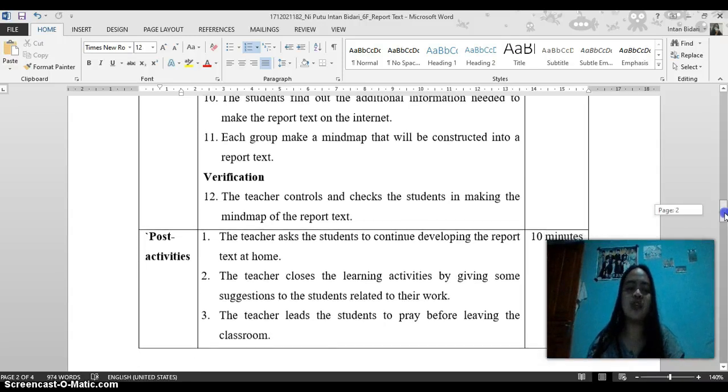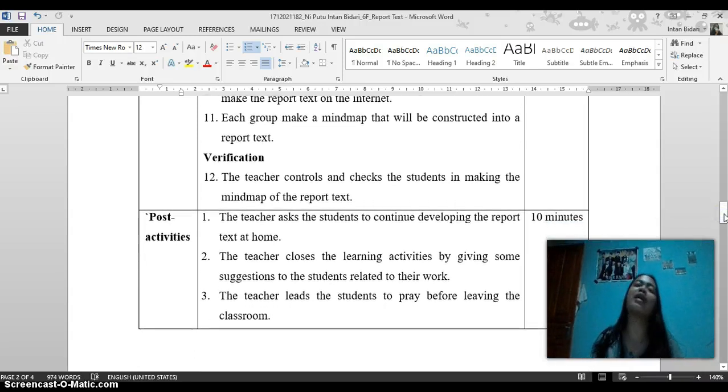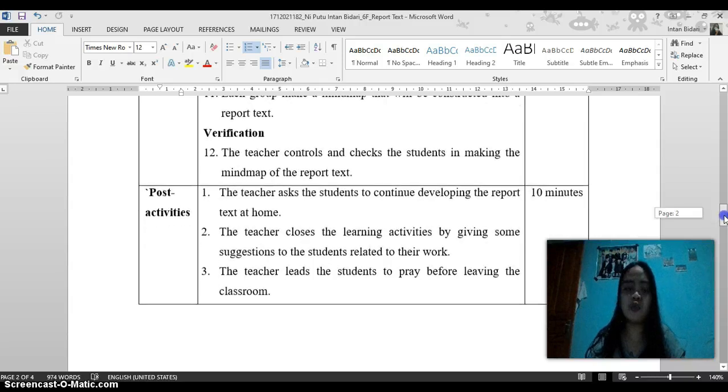And then the teacher will ask the students to make a mind map. They have to make the mind map as interesting as possible, because this mind map will be submitted, and it also will help them, right, in making the report text.